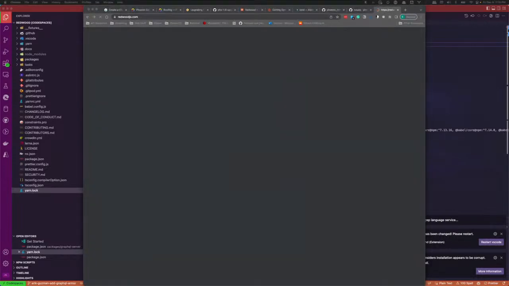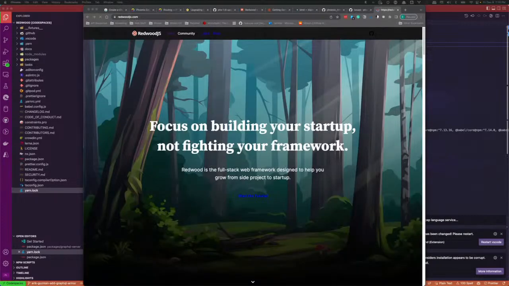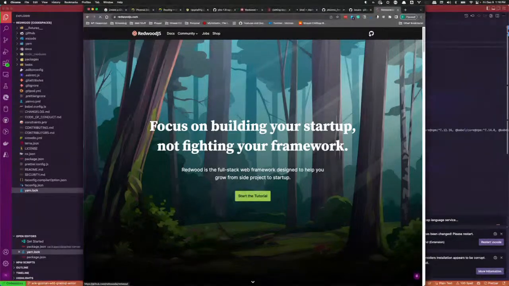Yeah, I have Activity Monitor open on the side and we're not using too much memory. It's purely CPU that's doing it. Okay. That took a lot of load. Hopefully this goes quicker.